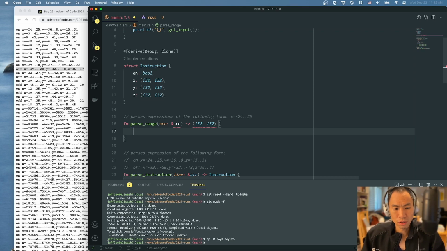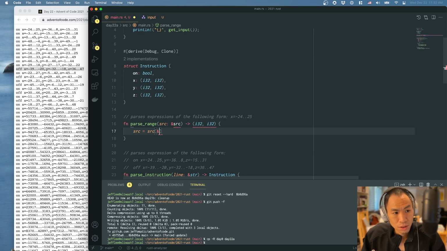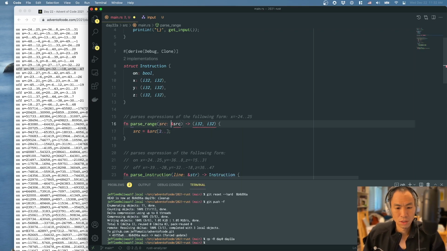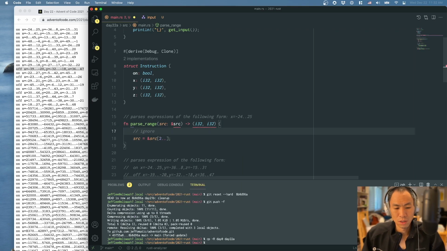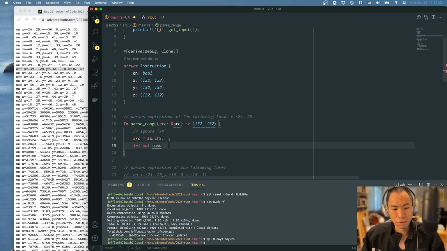So first of all, we are going to ignore the first two characters, because we don't really care about that. And now we just need to split this into two strings that are divided by two periods.